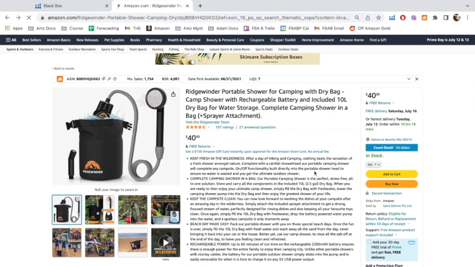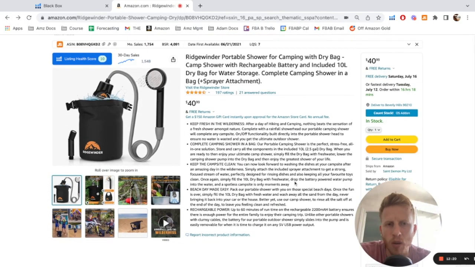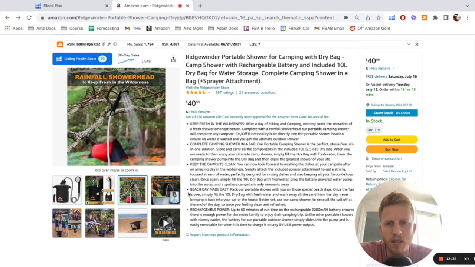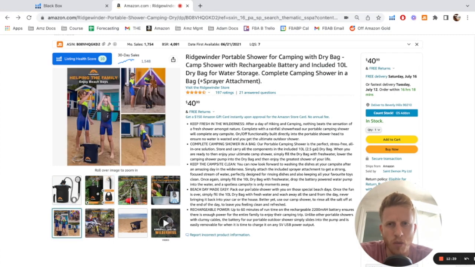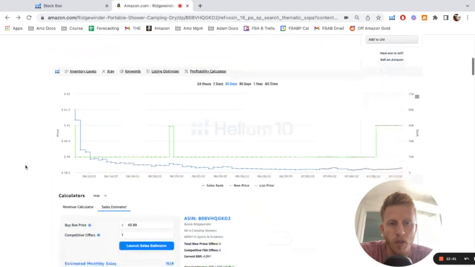But it just doesn't really have much that you can work with. You've got to be thinking with everything you look at, how can I improve it? How can I attract the customer in a better way? You can sometimes attract the customer just by looking higher quality, but if you try to compete with these guys, they're just going to smash you, because this listing is amazing. So it's going to be difficult to stand out from a purely visual standpoint.